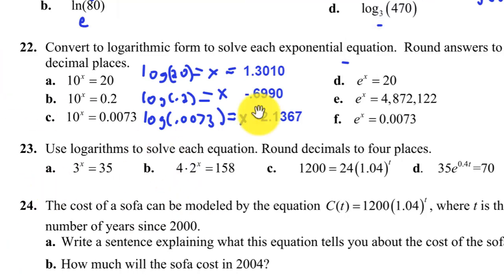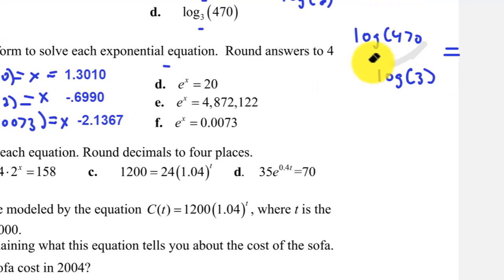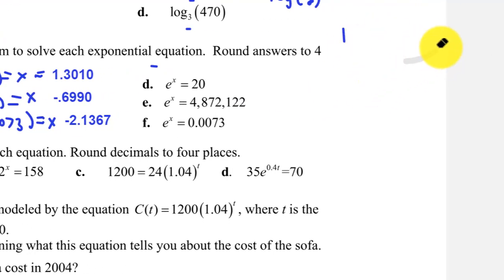Now, let's look at the other side. All right, it looks like we're in base e, right? e to the x equals 20. So if I were to rewrite this, I'm going to use ln. Anytime I see an e, I like to use ln, or the natural log. So I would write, just clean this up. For the next three problems, I'll kind of do them all at once.